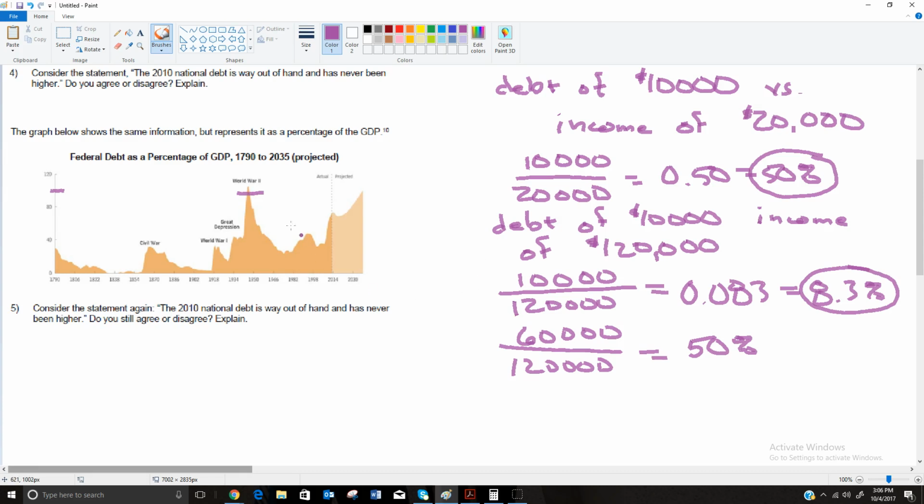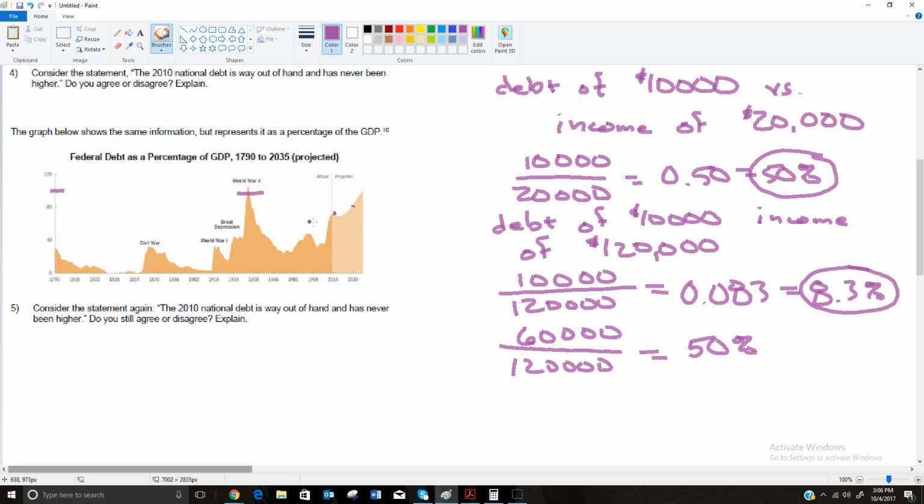Then after that, it declined again into the 60s and the 70s, and then it looks like in the early 80s it started to rise again. We had a recession, it went down, and then it's come back up. So this is projected in the future. We're at about right here right now because this is 2014. So this was the data they had up to that point of this graph, and this is 2030. So this is like 13 years in the future projected. So we're roughly about here now.